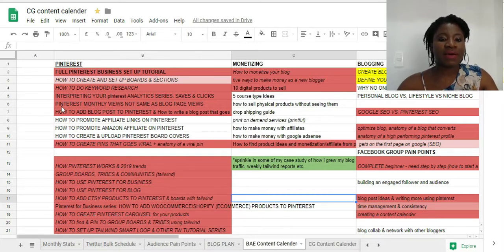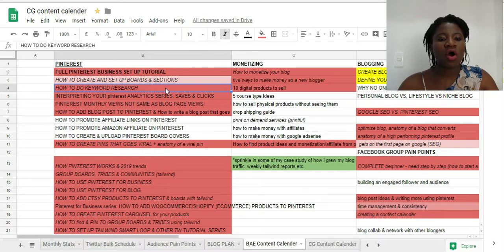So Pinterest, monetization, blogging, and I just wrote everything out. And what I did was, okay, for the next 3 months, what do I want to talk about? And then I italicized them, and then it got confusing, so I decided to color code them. I color coded everything. Then the first month I'm focusing on staying consistent and the blog challenge.